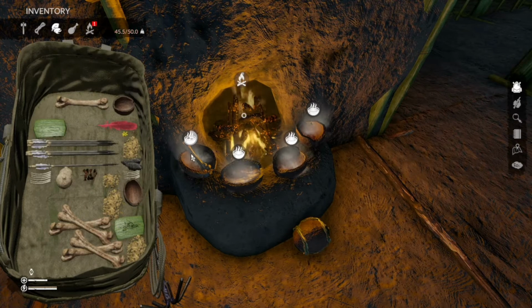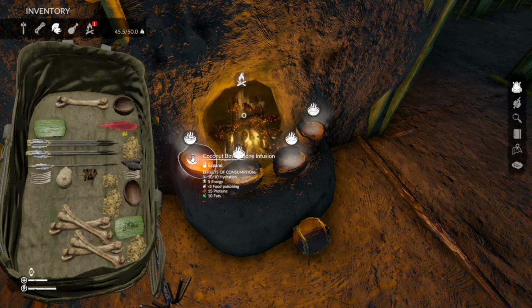Look at that bone over there. It's boiling. Okay, let's see. Does it say? Okay, this is good to know. Minus 3 food poisoning. I didn't know this. 5 energy, 15 proteins, and 10 fat. Oh man. Well, if these are the stats, I should make bone soups every time. Why do I bother with the meat?